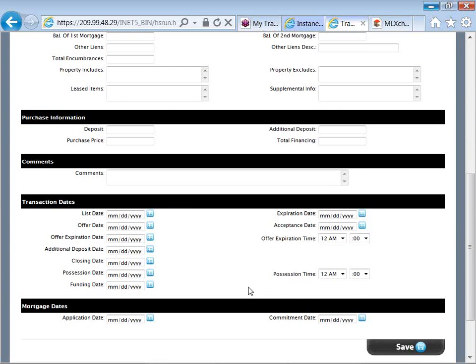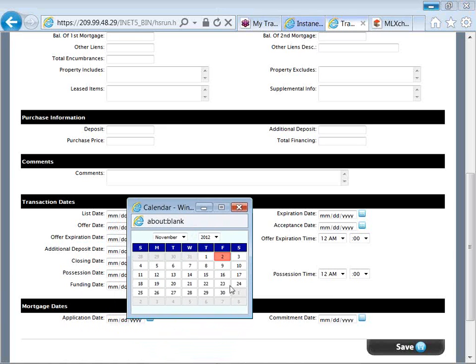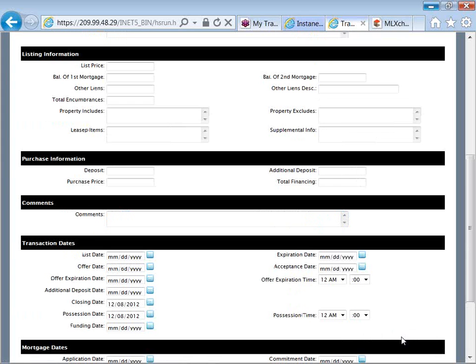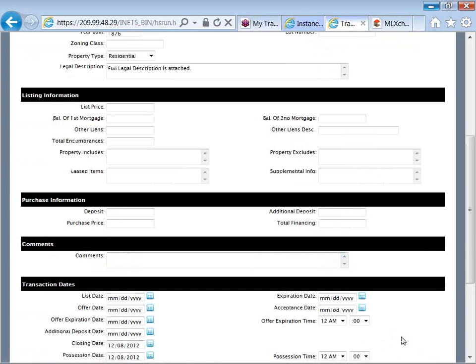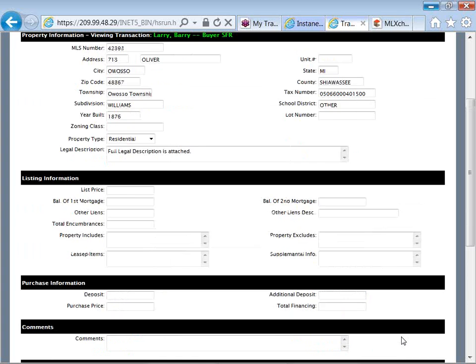So let's add one, because I always want to point out that these blue icons here are calendars. When I click on that blue icon, bottom third, left-hand side, and left center, it is a calendar icon. It will pop up a calendar so that we can choose the appropriate dates for our transaction. There are save prompts, bottom right corner of the screen. So again, just to reemphasize, no required fields. We can come back at any time and add, update, or revise this information. The information that we add here will auto-populate our forms and contracts.